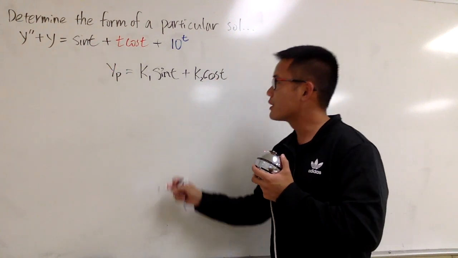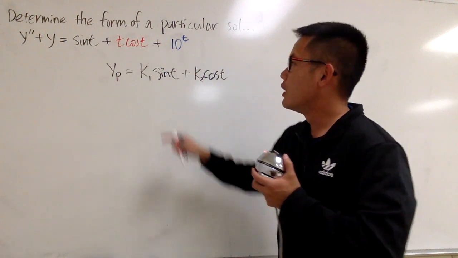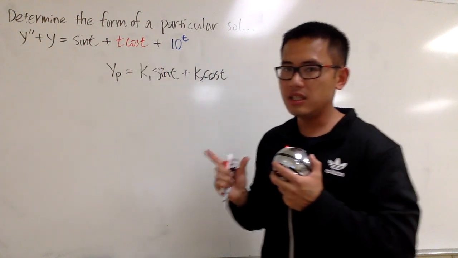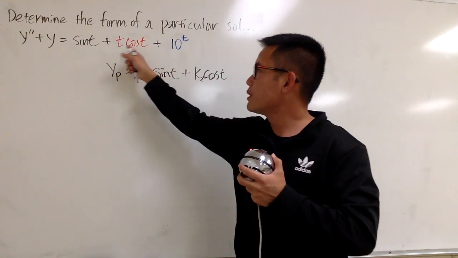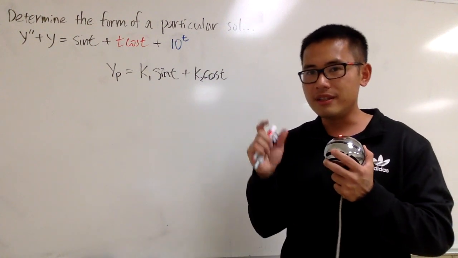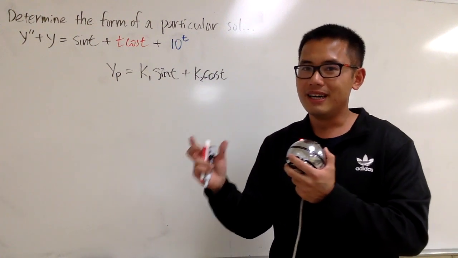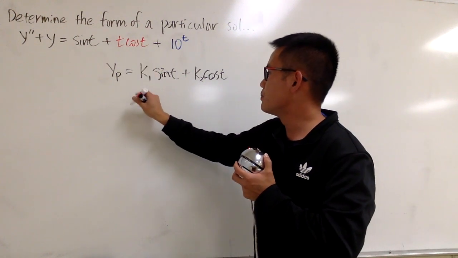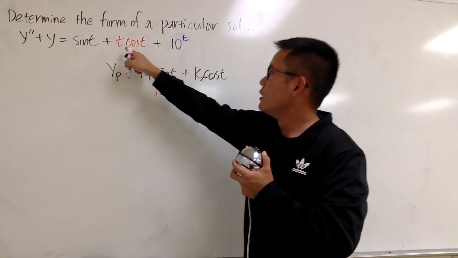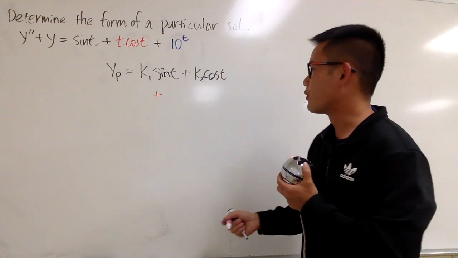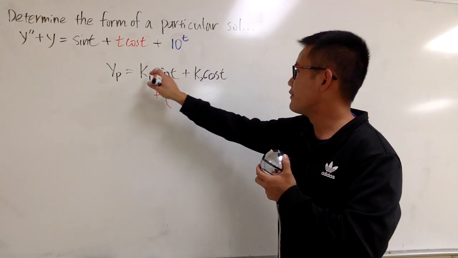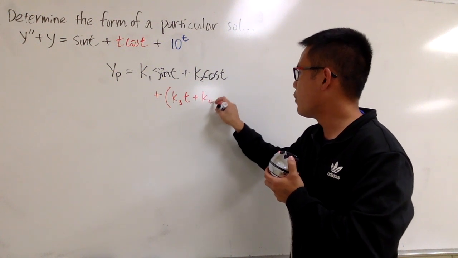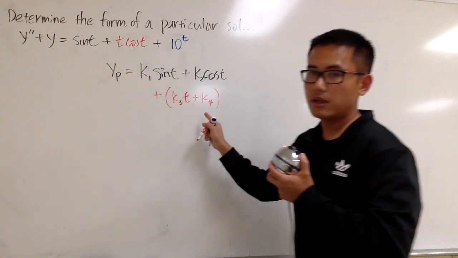And now, next, we are going to base off of t cosine t. As you can see, t to the first power times cosine t. Because of cosine t, we must have sine t. And they are multiplying, right? So for the cosine t and the sine t, we will have to multiply by a linear term. Let me just put it down here. Because this is the first power, I'm going to first put down a linear form. I have K1, K2 already, so this is going to be K3 t to the first power plus K4, no t, right here, okay?